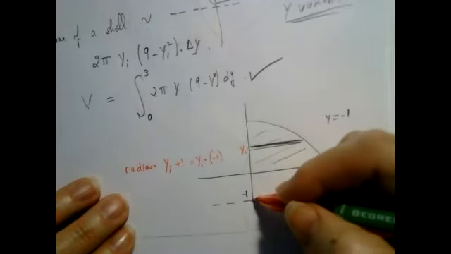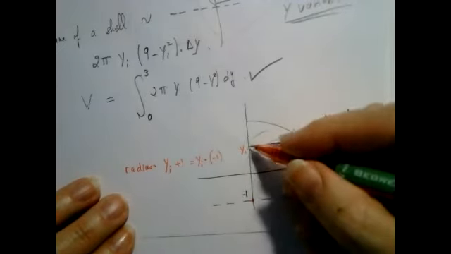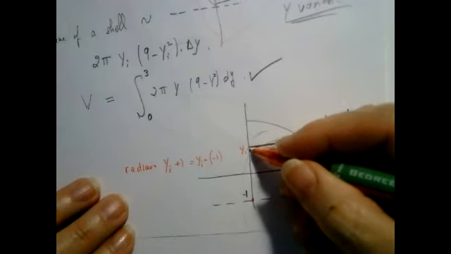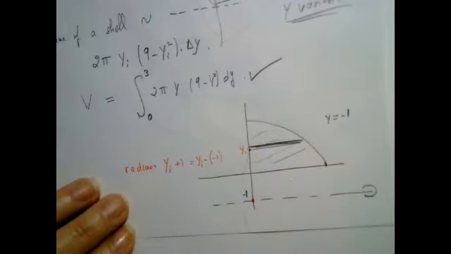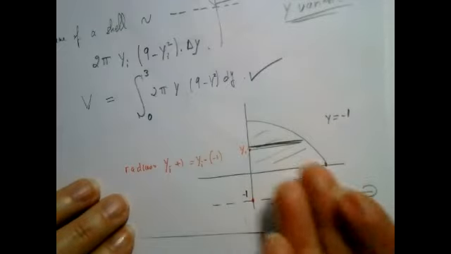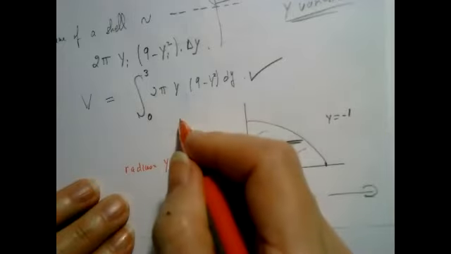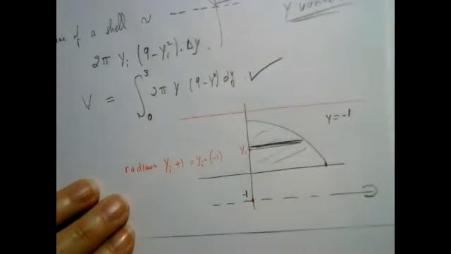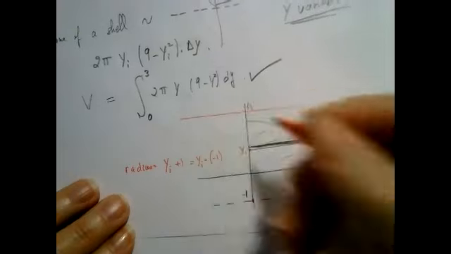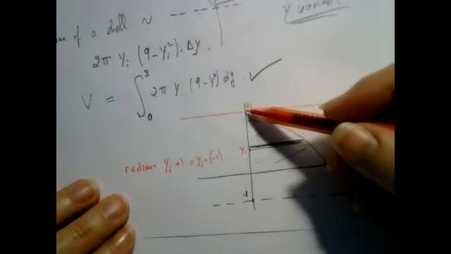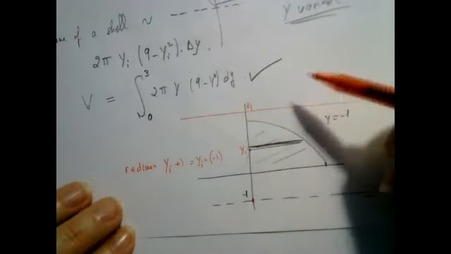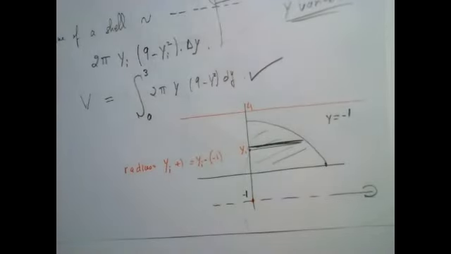Because whenever you have 2 points on a vertical, the distance between them is the upper value minus the lower value, the top minus the bottom. Once you know the picture, I can put my axis of rotation anywhere you want. Like here, it doesn't really matter. If I put this at 4, the radius should be 4 minus y_i. So we can now play with the axis of rotation. There is no issue with that whatsoever.